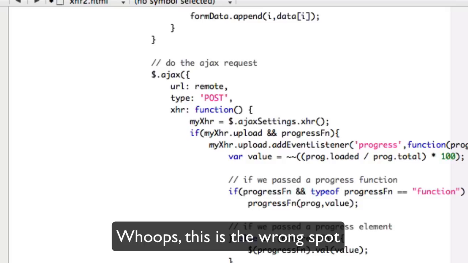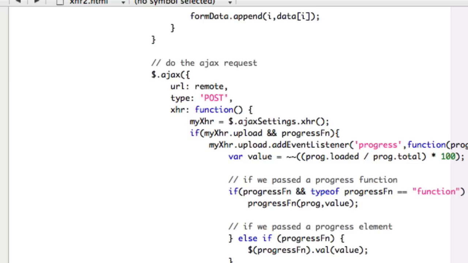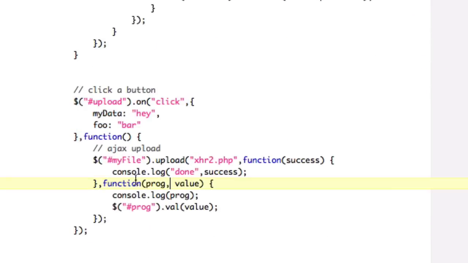And you're like, well, how does that come in? Well, in PHP, let's var dump files, and we'll var dump underscore post as well. Okay. And if all goes according to plan, I should pass this data along with my file in. And I'll get rid of the progress check because it doesn't need to happen. So now let's take a look. So this is passing extra data and handling the progress myself.